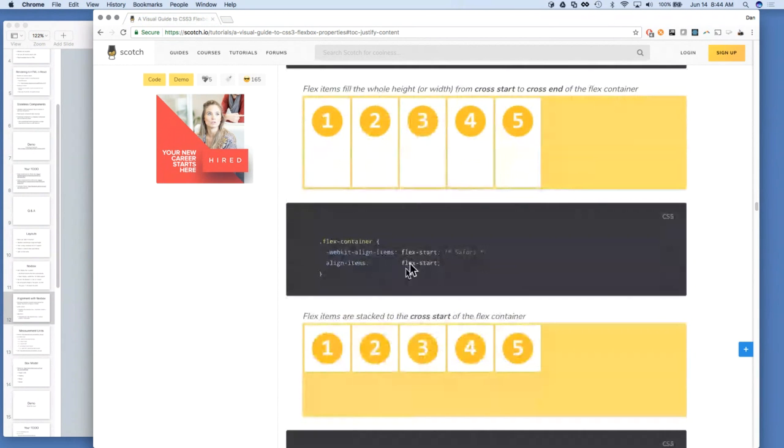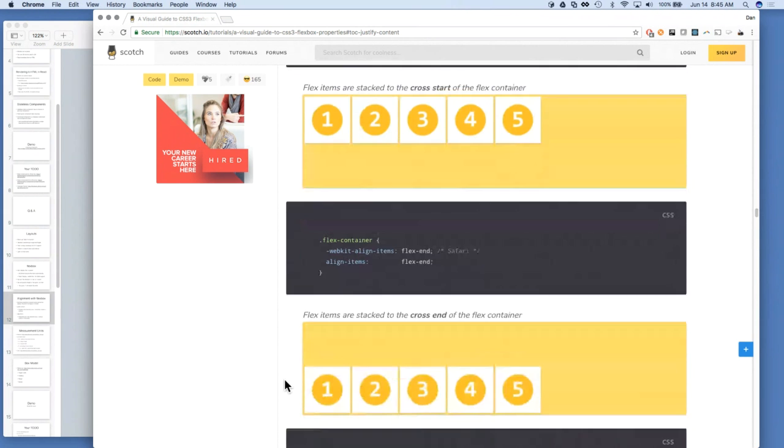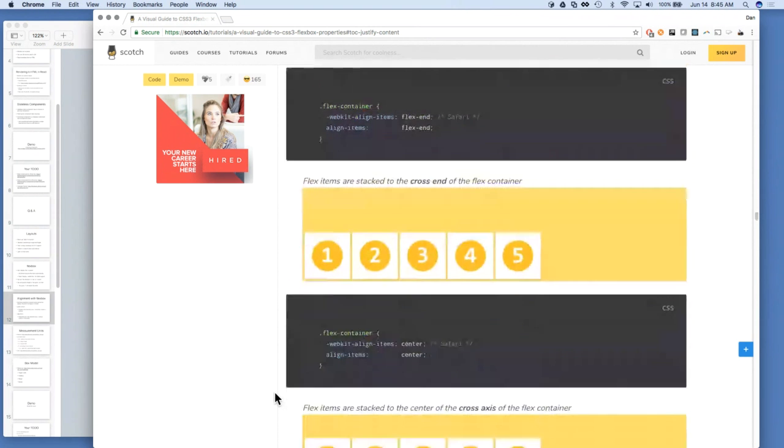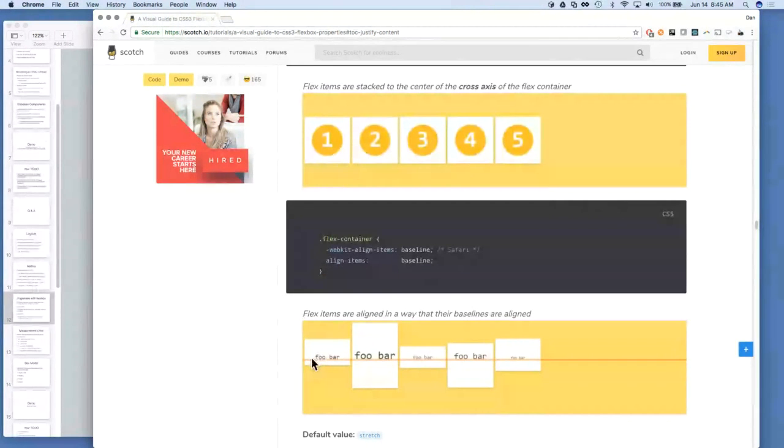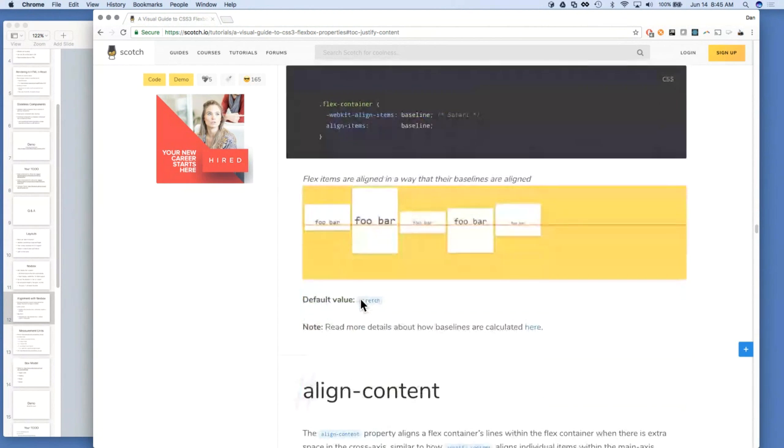Some CSS preprocessors will do it for you automatically, but we're not using a preprocessor in our CSS yet. So when you center, all of them are pushing towards the center, and then you can use space between to spread them out, and they'll have equal spacing between them. And the first and last element are pushed over to the edge. And if you don't want the first and last element to get pushed over to the edge, you can use space around.